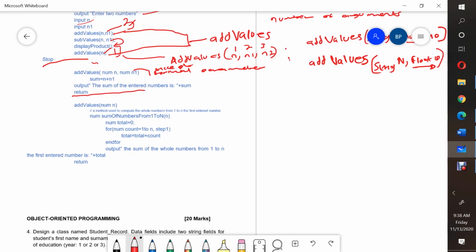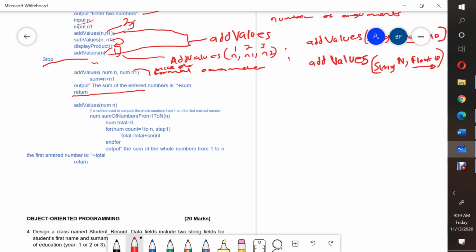As for the one which will do the subtraction, and the one which will display, you will have to write it on your own, because it is simple. I have shown you how to write a method which will add the values, right? So which means you just have to put a minus here, and the name has to be subtract values, right? And you have to specify the data type inside, just like this one. You have to make a few changes to that method, right? Because I cannot write everything for you. So we go on now.